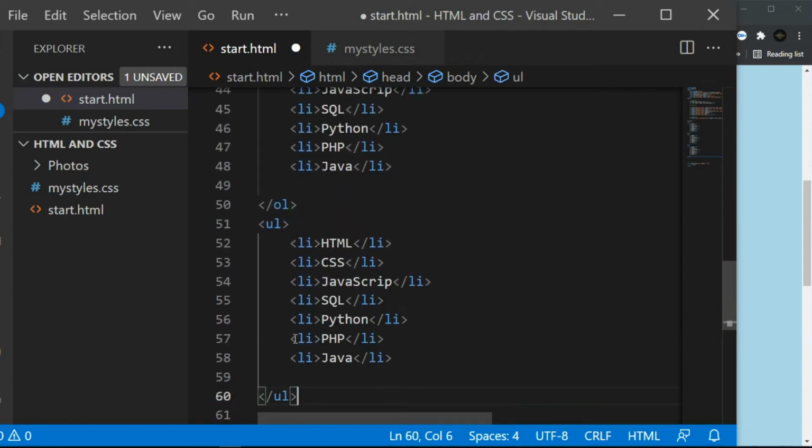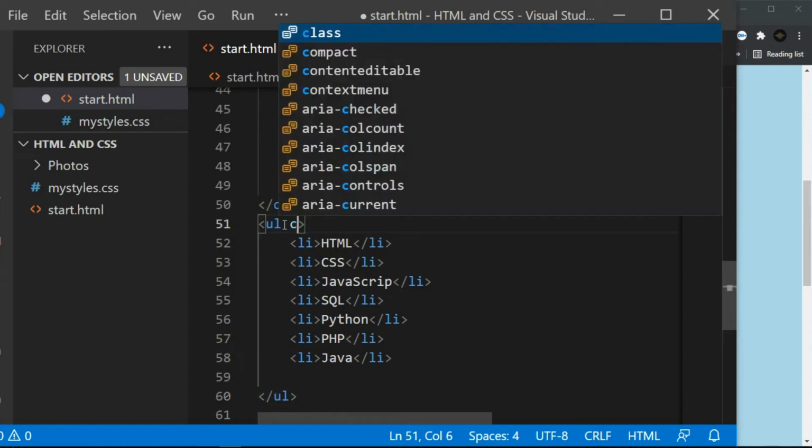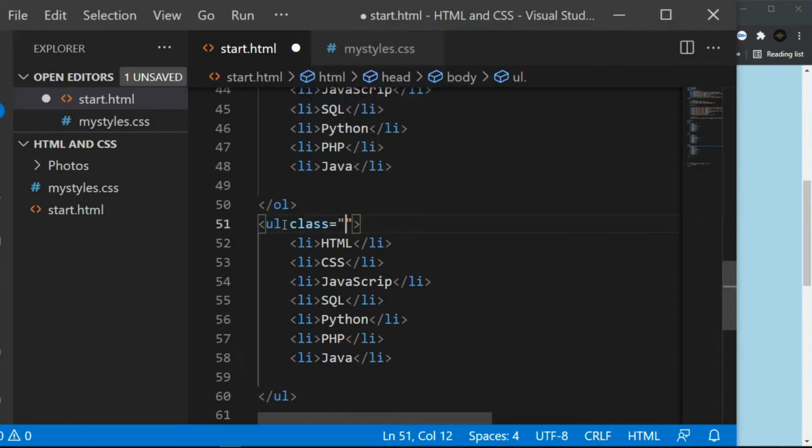So let me just paste it here, and then use add a class here. So let me say class, add another property, and say perhaps 1. Let me name it 1, and go to my CSS. First of all, ensure that it's saved. When it's not saved, you can see here it says unsaved, but when you click Ctrl plus S, you can see the notification goes away.